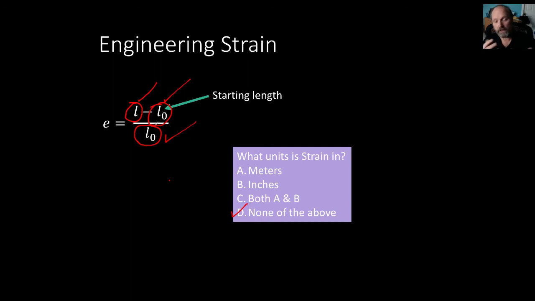So this is a way of calibrating or normalizing the data. So it's less sample dependent and more materials dependent. If you have two different testers, two different ways of making your samples, you should get similar results if it's the same material. And likewise, A naught, when we divide by the starting area for the stress part of it, we can take out the effects of a bigger sample versus a thinner sample. So it's all about the materials.